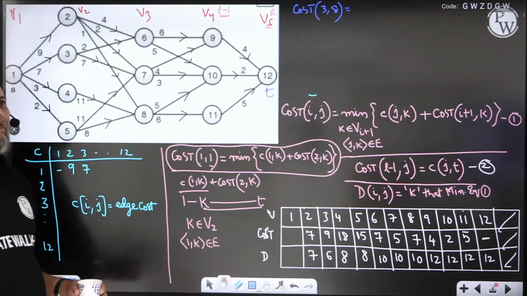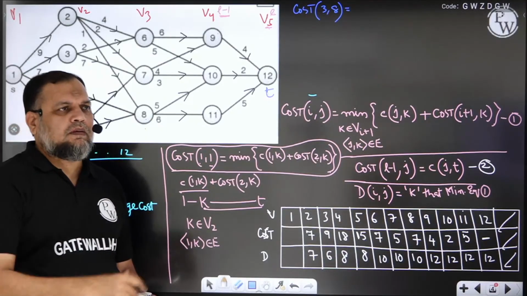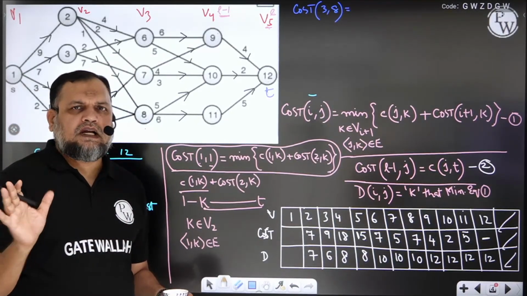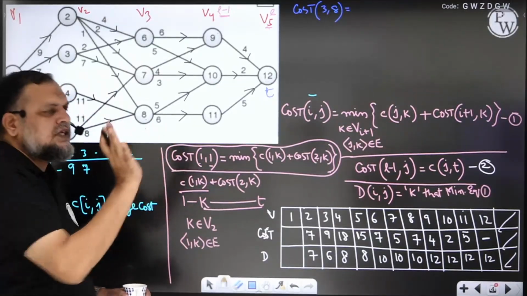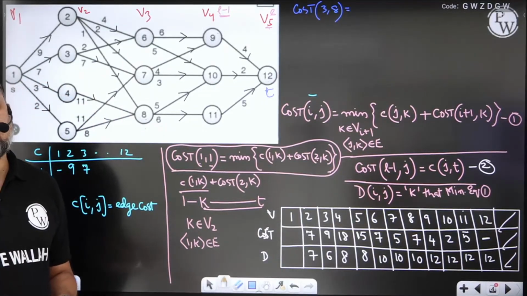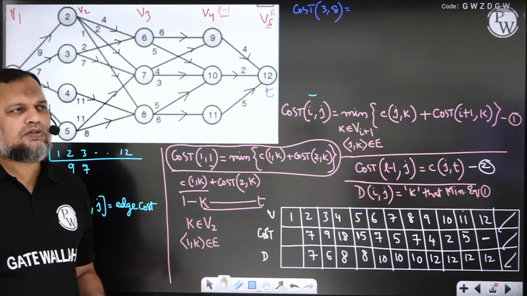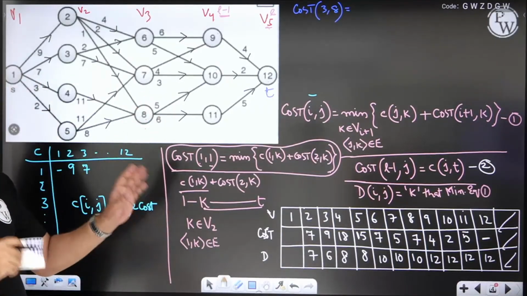That's all the concept, if you observe. Tabulation approach is quite fast, as Anuruddha is also saying. Very fast, that's what I said. Within 15-20 seconds, if you are in practice, you can fill this up and easily construct the path also. So questions like this you can solve with tabulation.